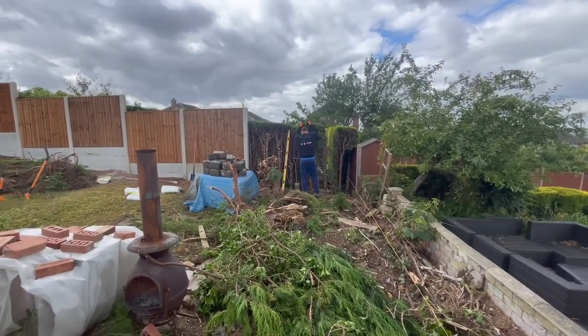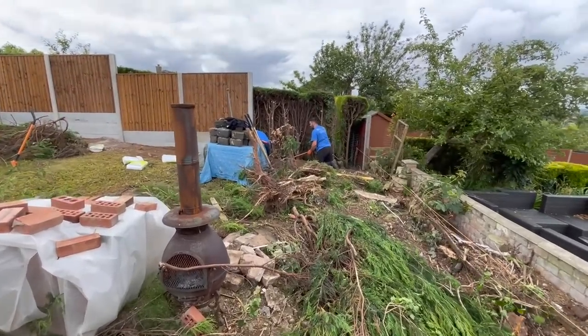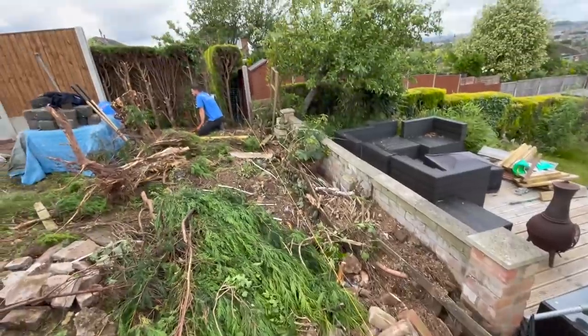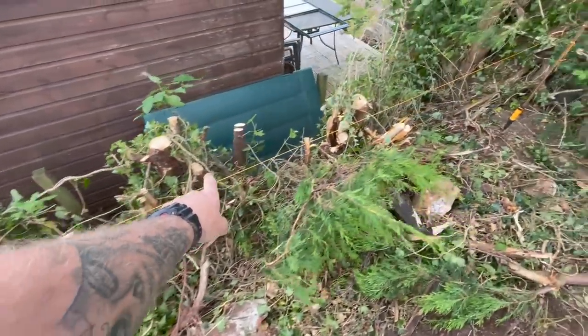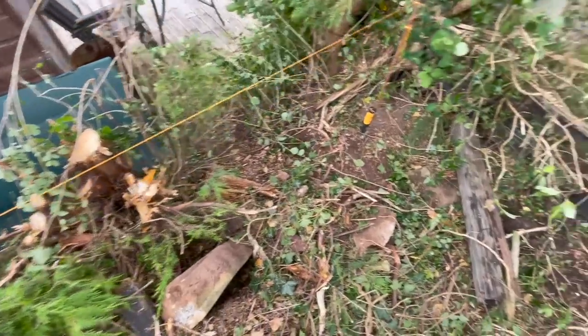Yeah. Let's get this next one in. Magic fingers time. Bay's not in, as you can see, because we've arrived. This is where the lines go in. I do not believe they'll get that line. When I was digging this out, it's just made up ground. These are stopping there. We're cutting them off near enough level. They're holding that ground back. But yeah, it's not ideal. It's not going to be the easiest fencing job, this isn't.